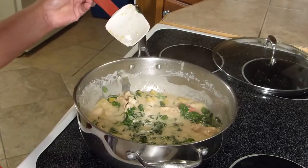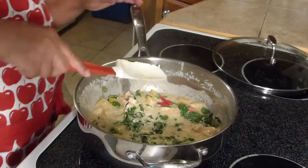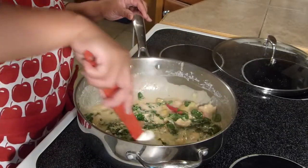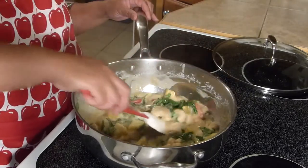And here are the Thai chili. Now, you know, Thai chili is optional. You don't have to put that in, but I do like spicy food.